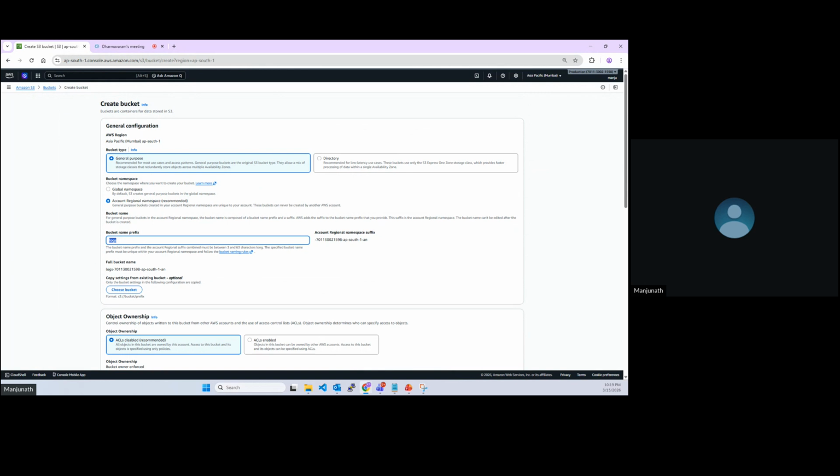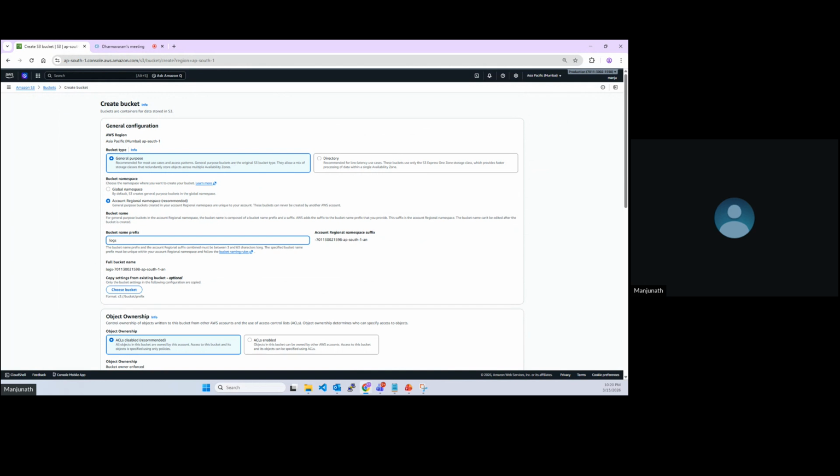This feature is very useful in organizations that follow a multi-account architecture. For example, companies usually have accounts like a dev AWS account, test AWS account, and production AWS account. Now, all these accounts can use the same bucket name such as logs bucket. This simplifies automation, infrastructure deployment, and management.